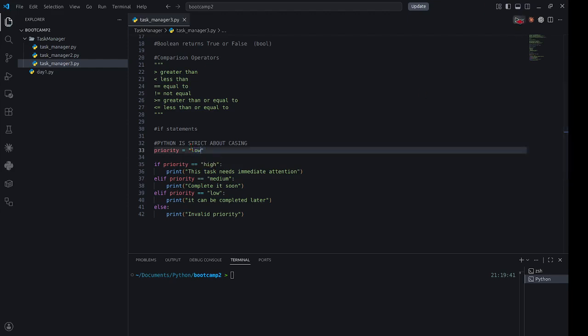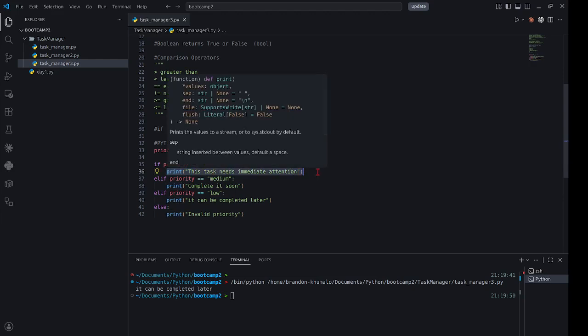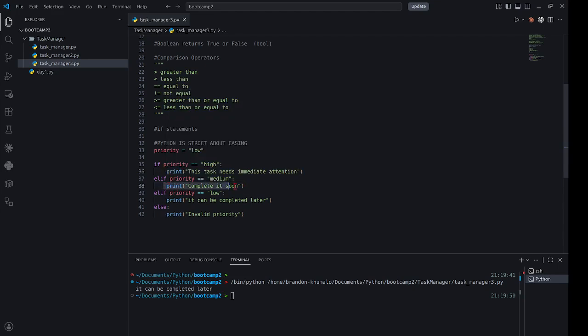I'm now running the code. See, it ignored this print function, this task needs immediate attention. It also ignored this one, complete it soon, but it printed, it can be completed later, because our priority is equal to low.